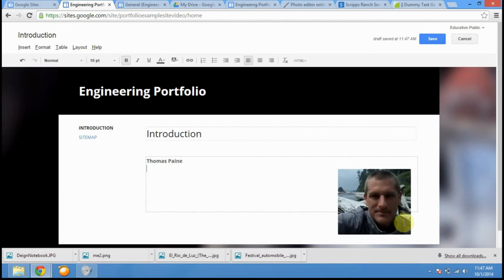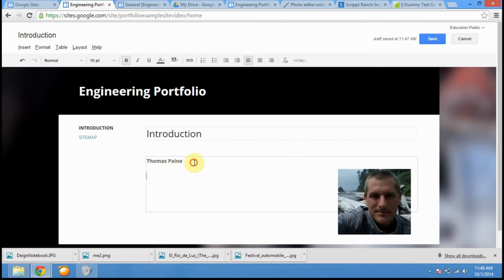Now what happens is that the image is outside of the wrap of the text, so the text won't be affected by the image, it will just wrap right around it. So in this paragraph for your introduction, it's an introductory paragraph. Basically what you're going to write in here is an introduction of yourself. It's similar to a college introduction essay. You can talk about personal stuff, and you should talk about your interest in engineering.